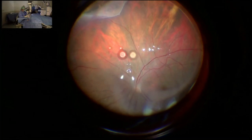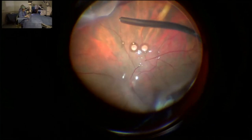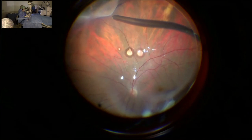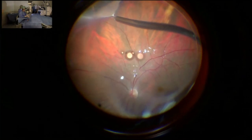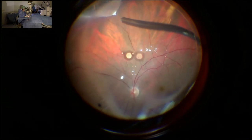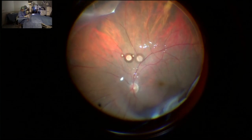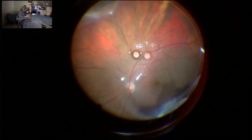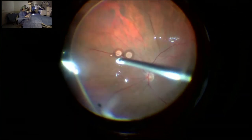Usually in pseudophakic retinal detachment cases, we observe more than one retinal tear, and therefore it is better to mark it with diathermy during surgery to not forget it later on. So there's a small retinal tear there. I will put a mark with diathermy, then I will do laser at the end of surgery.